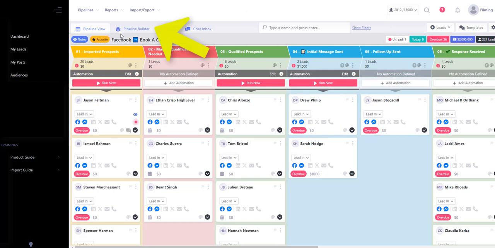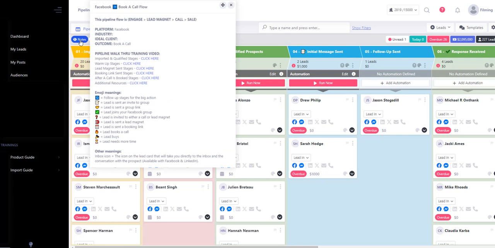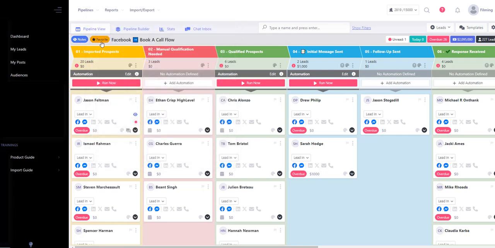If you want to edit your pipeline, you can click the Pipeline Builder. If you want to see the stats of this pipeline, the Stats button is the button to choose. If you hover or click the Notes icon, you'll be able to see helpful hints and notes on this pipeline. Make sure to favorite your pipeline to move it up in the priority of your pipelines list. You can see the name of your pipeline here, which you can of course edit by clicking the settings icon here.